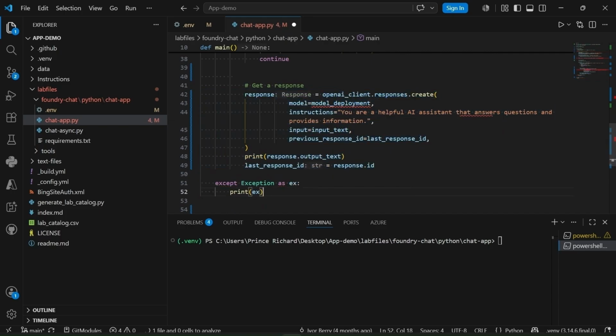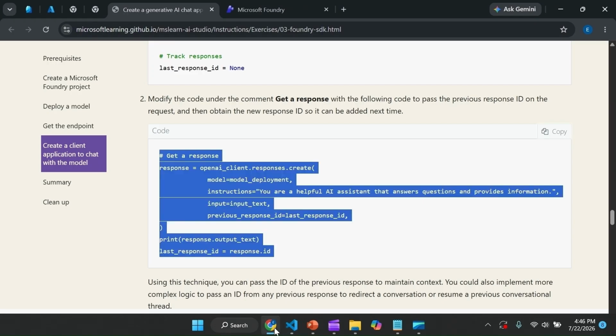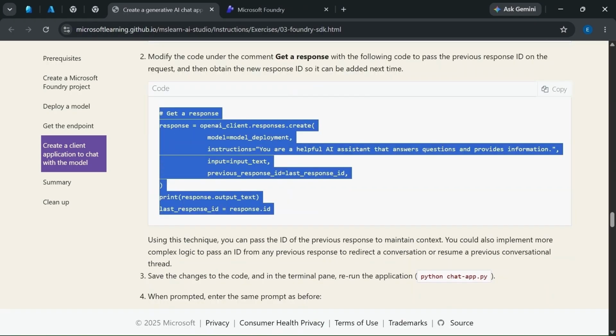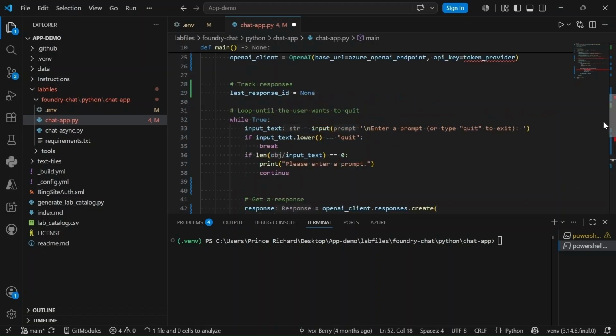All right, so that's it. Let's go back to the code and let me explain.